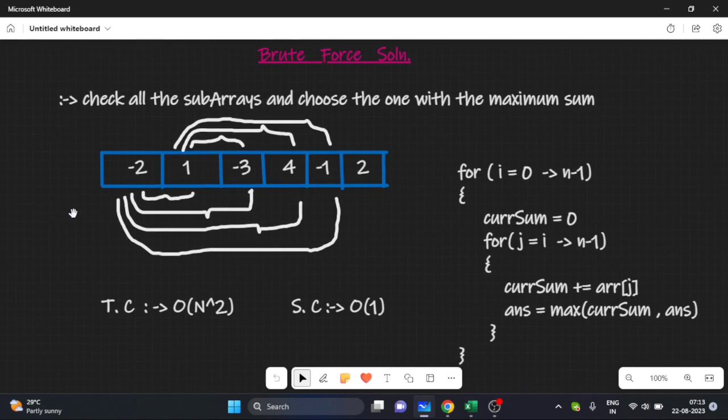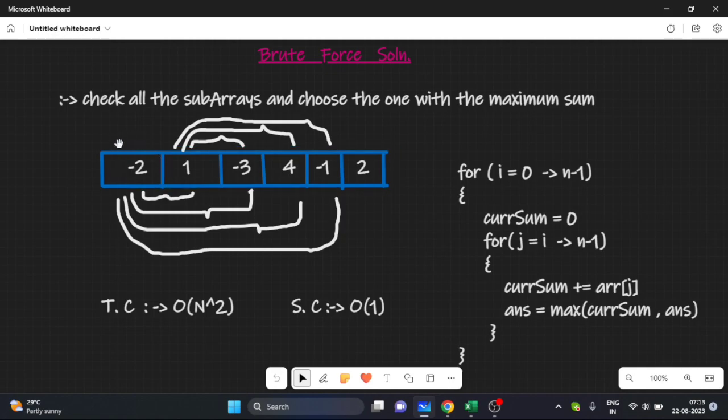Now the question comes, how we can check all the subarrays in this given array. So it is very simple guys. For example, let's suppose you are given an array as this. So let's suppose this is the given array, and in this array you need to find all the subarrays. So how you can do it? It is very simple. If you want all the subarrays which are starting with -2, initially you can take -2 as a subarray, and after that you just have to increase the size till you reach the end of this array.